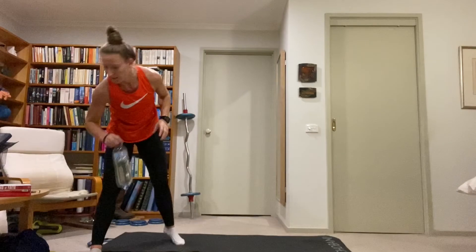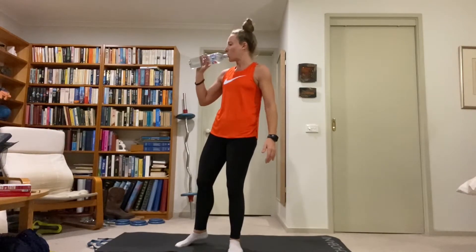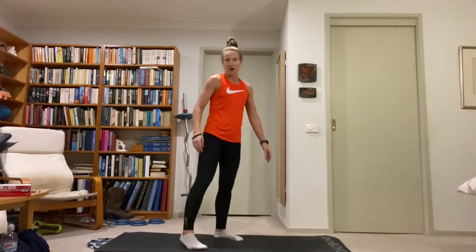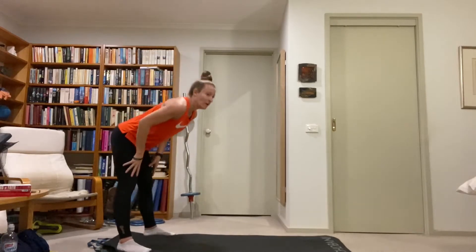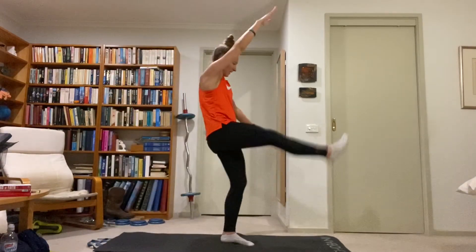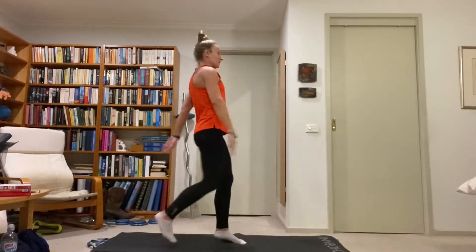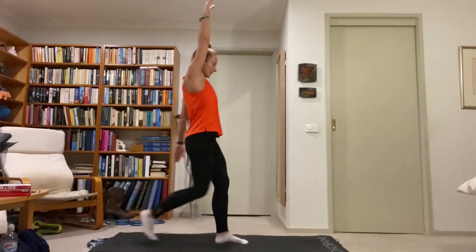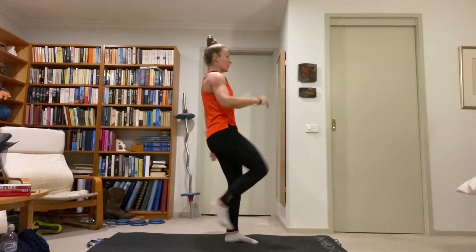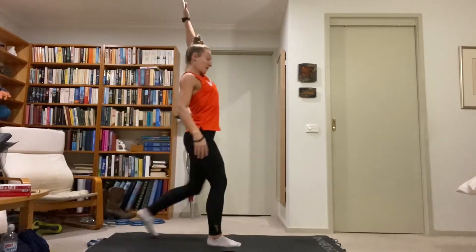30-second rest — just take off any layers, have a quick towel off, grab a drink. Then we've got five lots of 30 seconds of some dynamic stretches. As I said, lots of explosive power right from the first exercise, so we need to make sure we're limber. Starting with footy kicks — straight leg, same side arm and leg, just up. Loosen those hamstrings up, nice and quick. Get a bit of an ab stretch as well if you extend the hand up and reach down as you bring that leg up — it's a straight-leg kick to get the stretch of the hamstring.